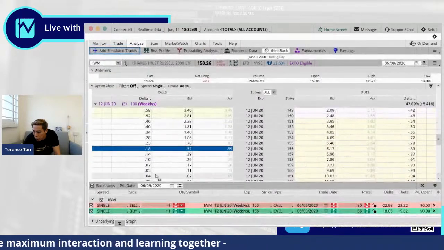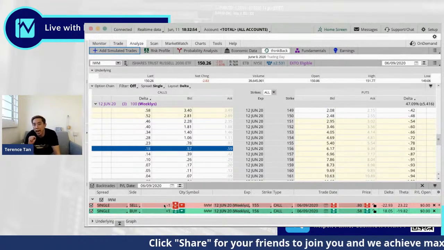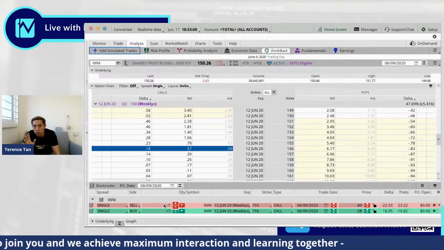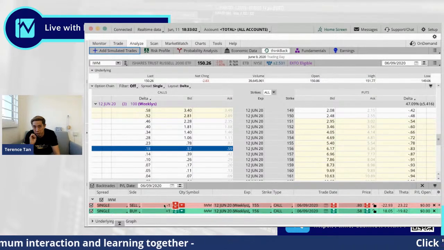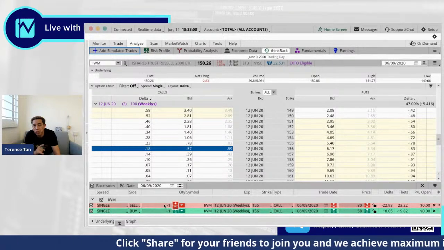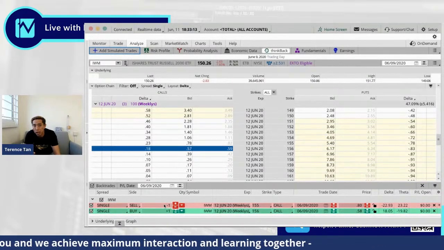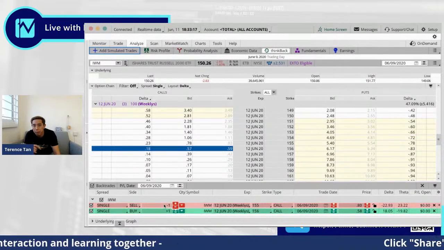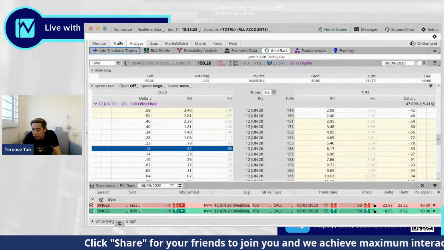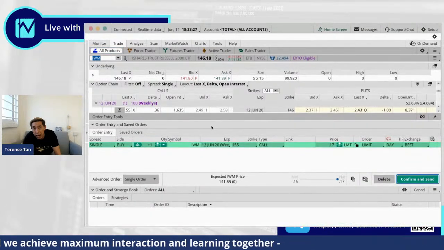Now, the day before, what I did with the 155 was I sold it. So to close any trade from a mathematical standpoint, if you want nothing in your account, that means the quantities should be zero. If what you have in your account is a position that says -1, to make it zero is simply to add one of it back. That means you're going to the stock market to buy that item. So for the 155 call, I have to buy it if I want to cancel it out inside my account.